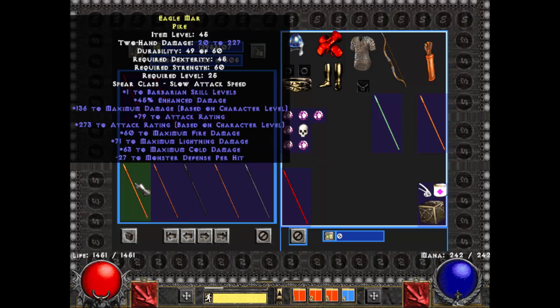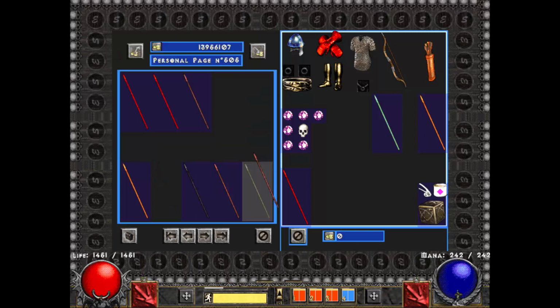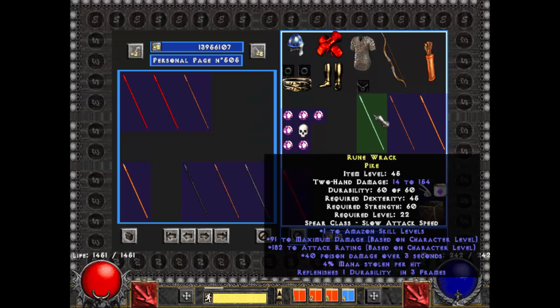And then the Eagle Mar pike, plus 1 to Barbarian skills, level 25. Just adds a whole bunch of damage, and then also a whole bunch of elemental damage. And then the Cruel Scourge pike required level 27, 154 damage, chance to cast Meteor on striking, plus 1 to Amazon skills. I guess it doesn't really have anything to it, right? We could get rid of that one too.